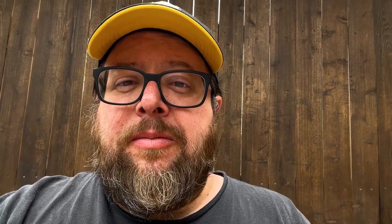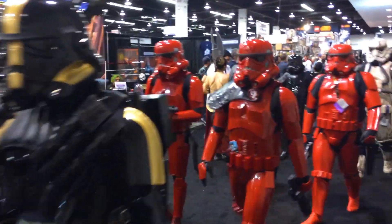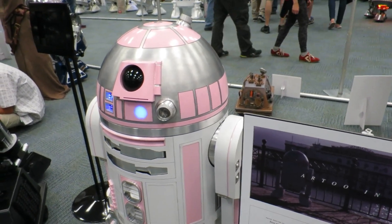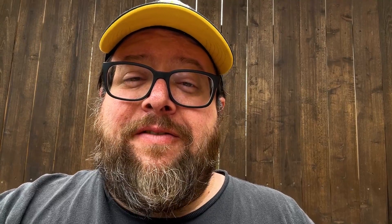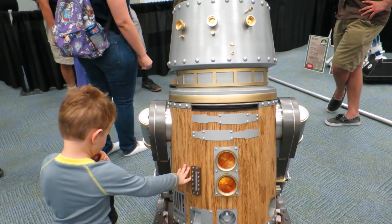I think really what I have in mind is I want to be able to share him with people before I start to get into anything too crazy or complicated after the fact. Because that's really my goal — I want to be able to take the droid out to visit people, potentially in hospitals or maybe in an educational way. I could take him to my kid's classroom and say, I didn't know much about robotics, but now I do, and here's how I did it, and have R2-D2 there to help me get my message across.